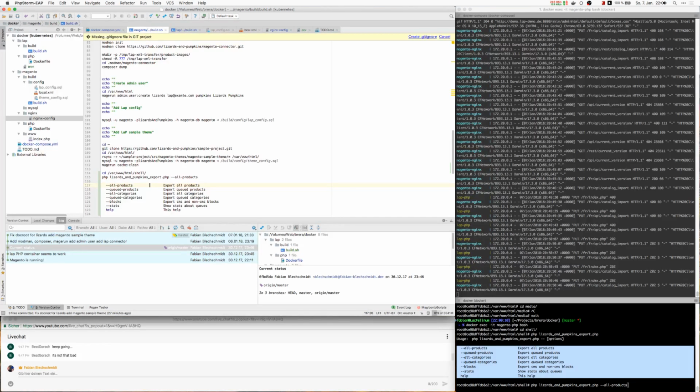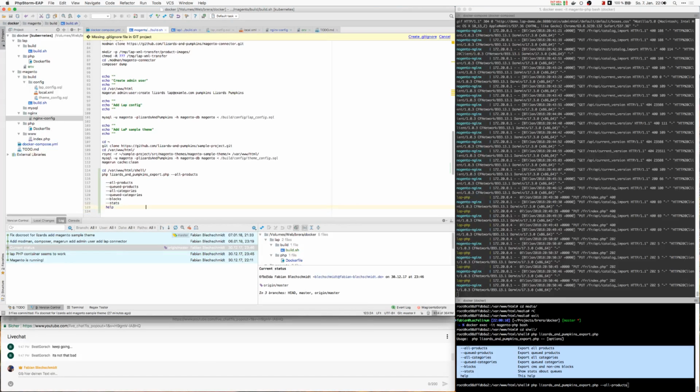Okay. All this away. We don't need help stats. We need blocks. We don't need queued. Okay.